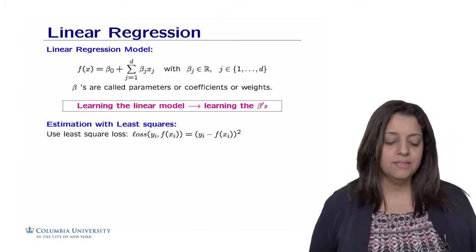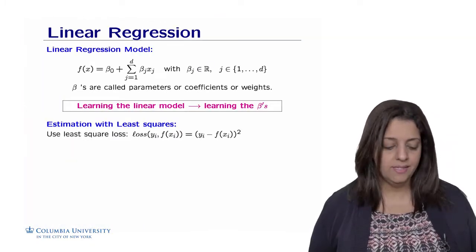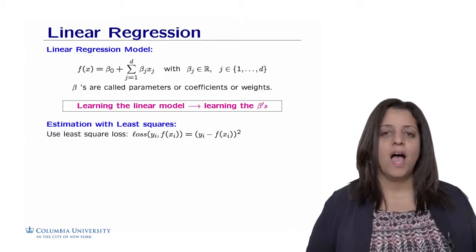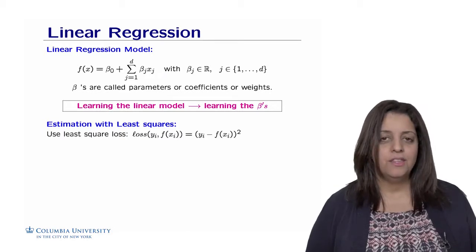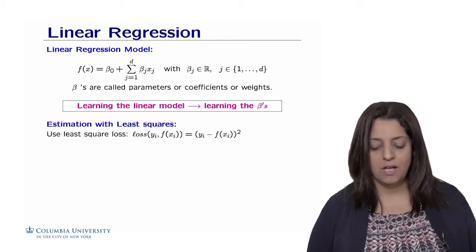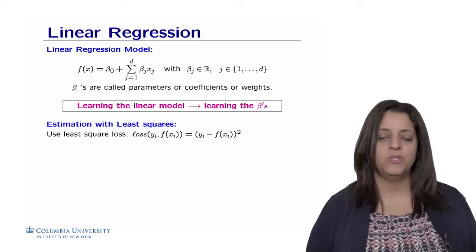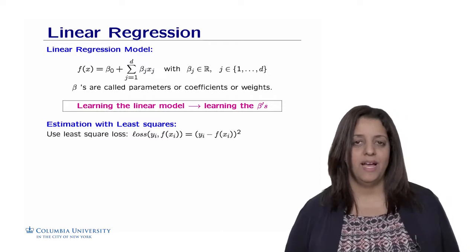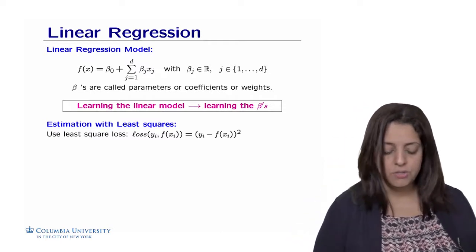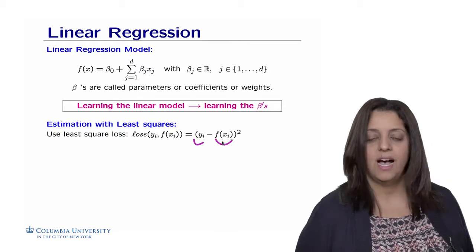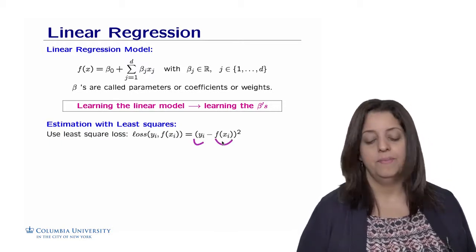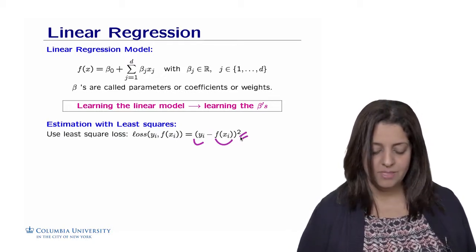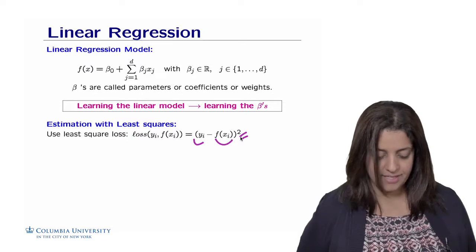One of the methods to build linear regression models is called least squares. Recall in the previous lecture we spoke about the loss function, which is how much error our function is making. The way to know how good our function is, is to see the difference between the true label versus the expected label, which is the prediction made by the function f, our model f. So we could do the difference between yi and f of xi, which is the function applied to this data point. We square this, as we said, to avoid worrying about the negative sign in case yi is bigger or less than f of xi.